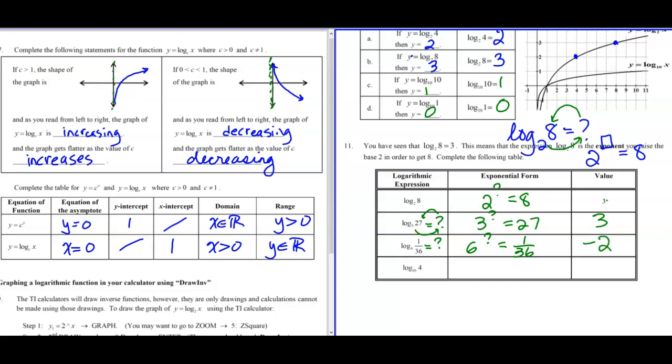Okay? Use your brain, not always your calculator. So 16 to the what gives me 4? Well, now I'm going smaller. What kind of exponent will get a number to be smaller? A fraction, a rational number that's less than 1. So the square root of 16 is 4. Well, square root as a power is 1/2.